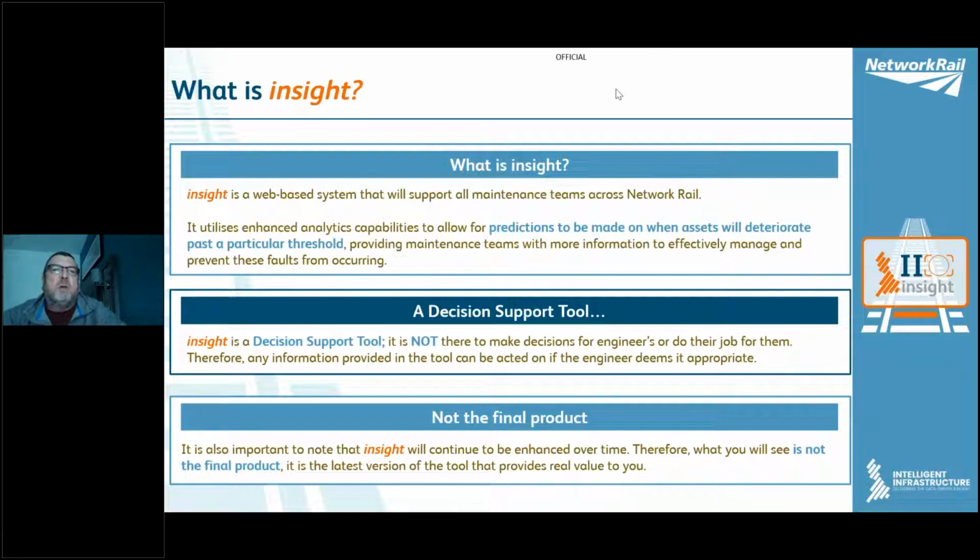It will even work trackside in a place of safety, obviously, because we know it works even down to a 3G signal. It doesn't need to be connected to the Network Rail web. That in itself is a great selling point for the tool, and you'll see in a video later how that was quite a key piece of functionality that a team managed to use to cure an issue they'd had for a long time.